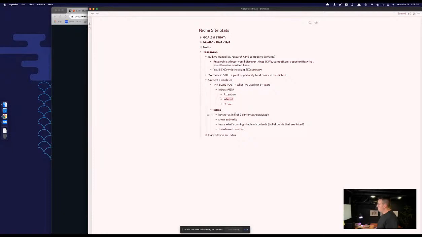Interest phase and attention phase is generally where I let them know that they're in the right spot. The headline that they clicked on, yes, this is that article. This is talking about dog food for Yorkies, et cetera. So these are very, very similar, but I like the way they structured this in Authority Hackers. Keywords, show authority, tease what's coming. I'm going to do this via table of contents. And then now let's get started with the best dog foods for Yorkies or whatever that is.